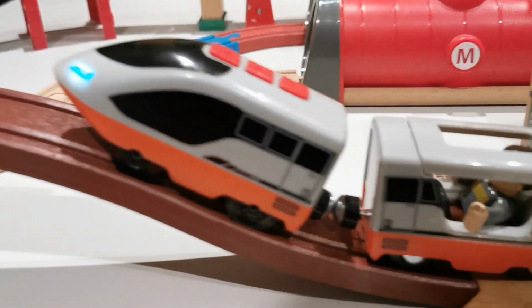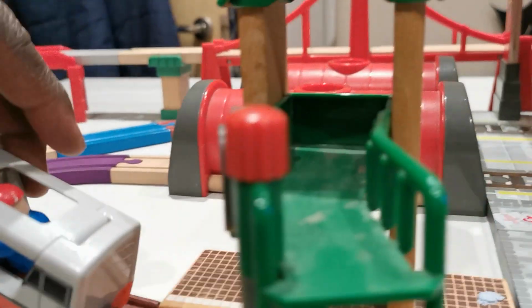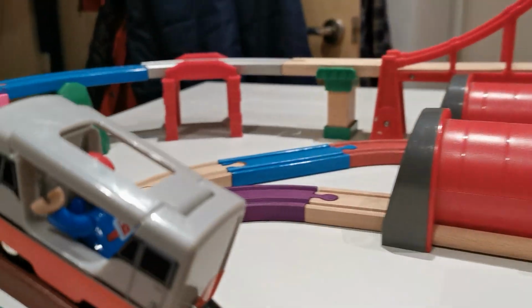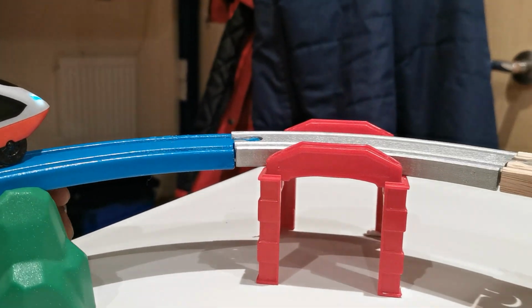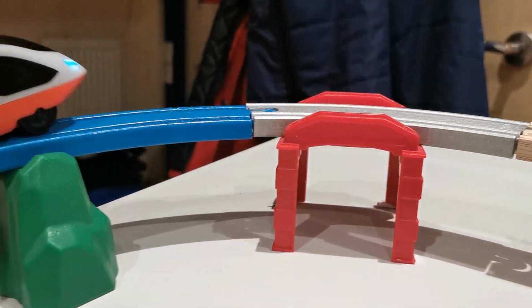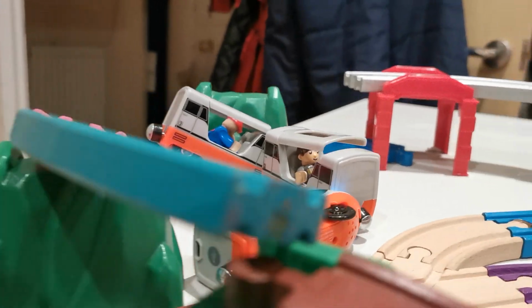Go. Oh no, it needs a little bit more power. Oh, just about to fall. Oh no, it just collapsed.